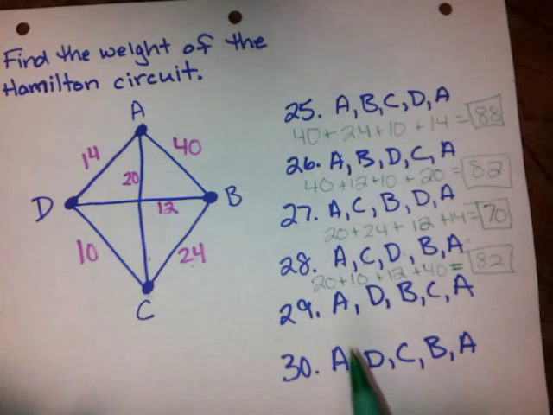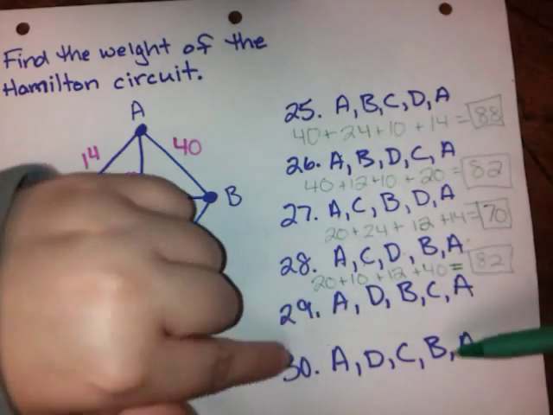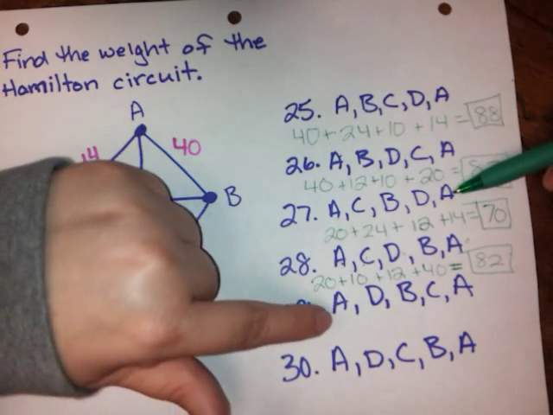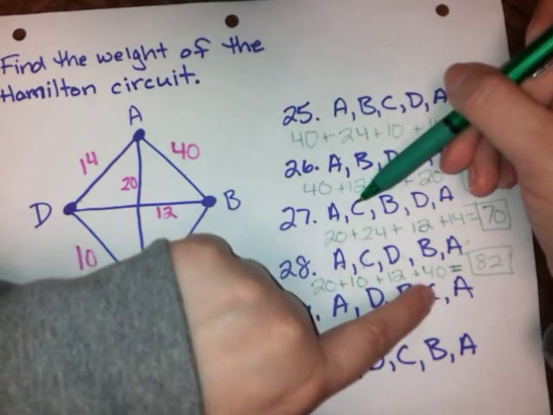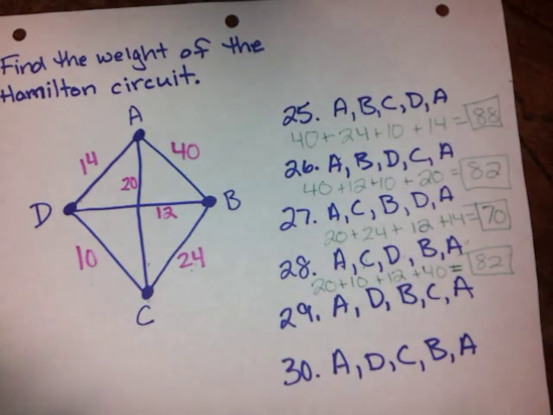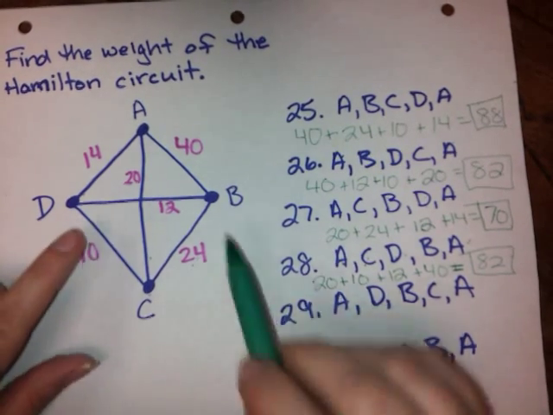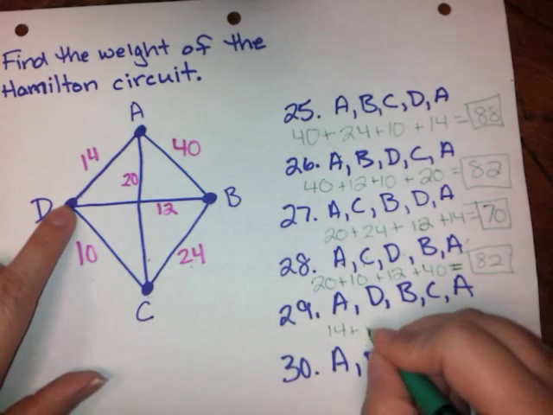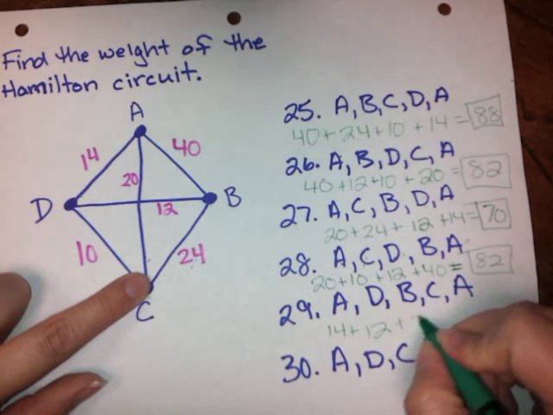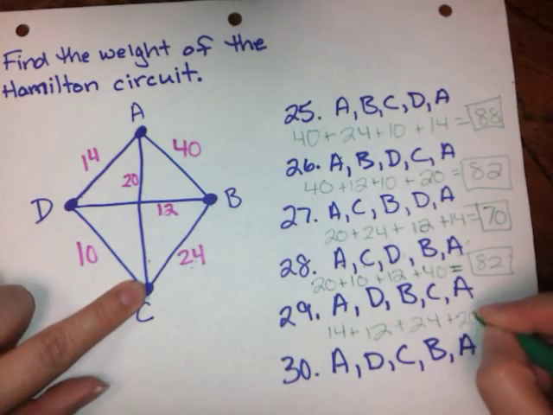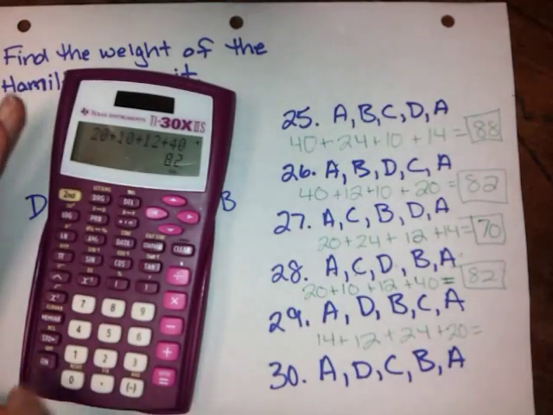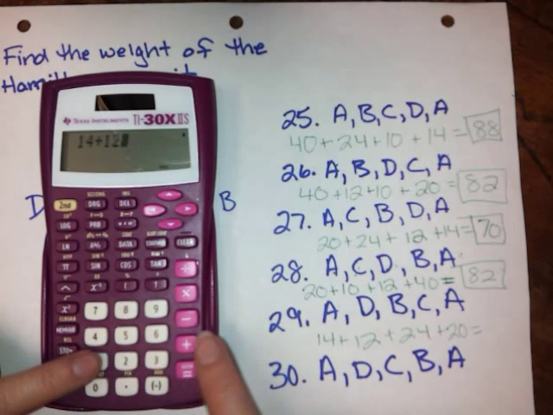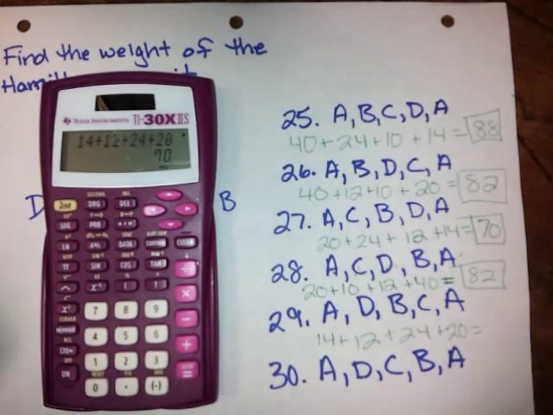Number 29. Let's finish these up. At this point we might be able to figure it out. Let's go ahead and see if we can figure out which one it should be the opposite of. It looks like it should be the opposite of 27. We have A, D, B, C, A. So I'm going to say that that answer should be 70, but let's go ahead and do the work anyway. So A to D is 14. D to B is 12. B to C is 24. And C to A is 20. And if I add those up, that should equal 70. So 14 plus 12 plus 24 plus 20 equals 70.